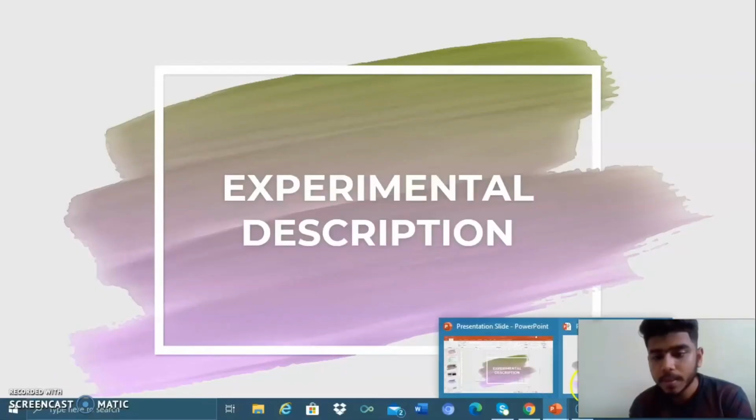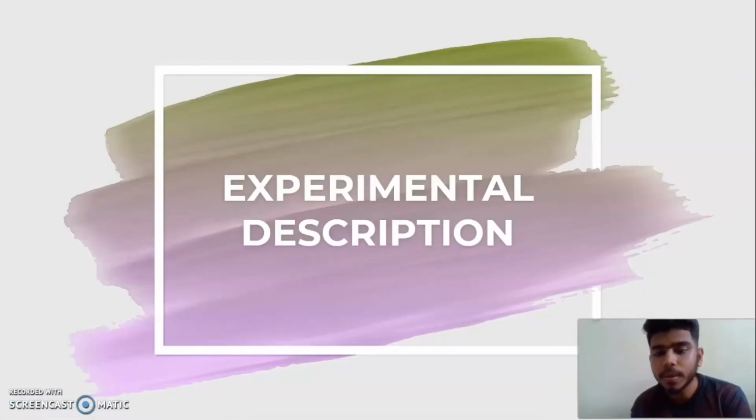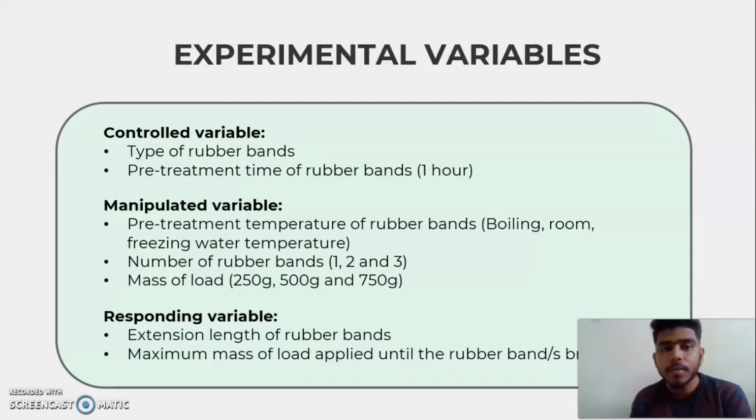And today I'm Niza bin Jalaluddin. My matrix number is 197337. I'm here today to discuss the experiment description for this Manova project. Before I proceed to the procedure method, I want to talk about the experimental variables for this Manova project. We have 3 types of variable here, which are control variables, manipulated variables, and responding variable.